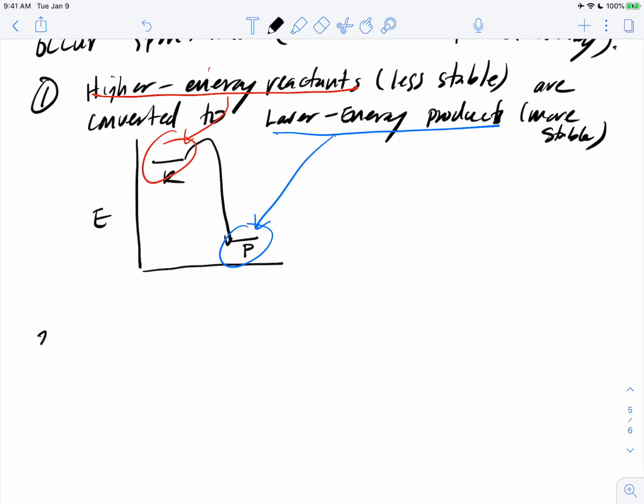The second one is something that we won't actually talk about, but is really important in understanding why things happen. And it has to do with something called entropy and order. It turns out that order is bad. Order is something that we have to continually try to fight. High order systems are not preferred, and they will go to disorder as quickly as possible.